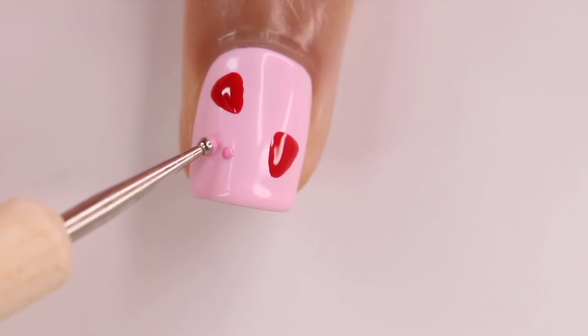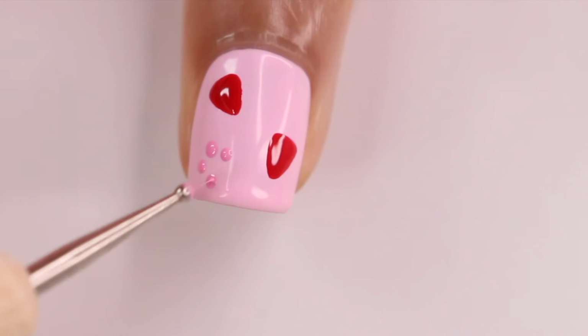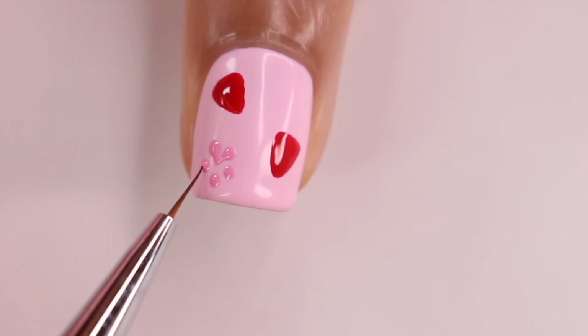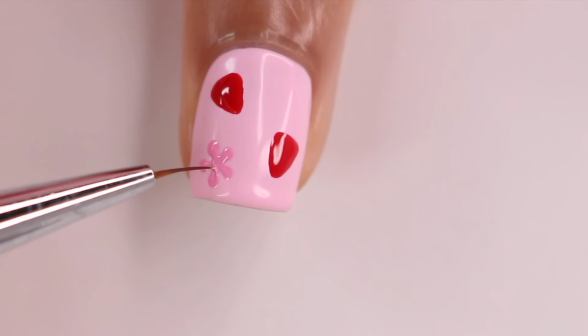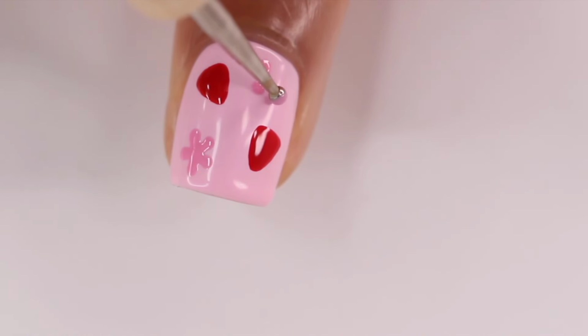You can also use a bobby pin, but I'm going to make 5 dots not touching each other, so a little bit further apart. And then I'm going to take that same little detail brush that I was using before and just drag each dot towards the center to create that flower. So really easy to make, and if you want this to be even smaller, you can use a toothpick instead of the dotting tool. And I'm going to do that same thing in the top corner near my cuticle.